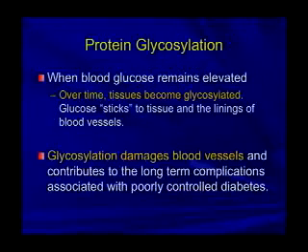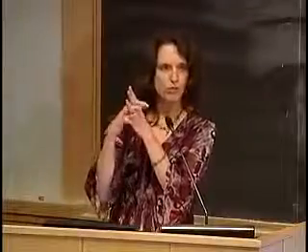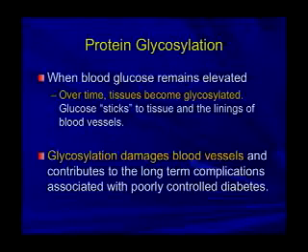What happens when the blood sugar is high is it sets up camp. It's going to burrow into blood vessels, and it's going to set roots, and it's going to attach, and that's called glycosylation. So instead of the blood sugar just going through the blood vessels and being energy for the muscles and cells, the level's too high, and so some of it starts to embed. And that's called glycosylation, and if that happens year after year after year in tiny little blood vessels, it damages those blood vessels in the eyes and kidneys, and that's what causes the complication.